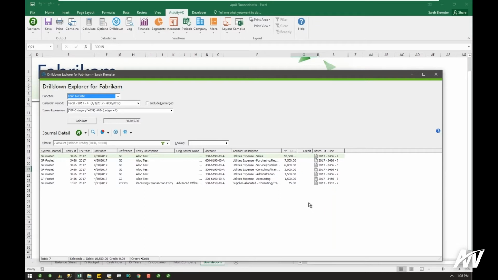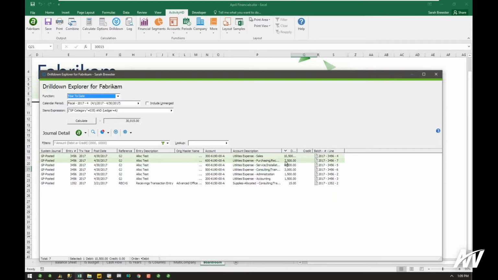If you prefer to see the sort of summarized steps that Management Reporter would provide for you, we allow those as well in the form of a report. But as far as these financial statements, we're going to drill down directly to the transaction. From here, as a department manager, let's say I don't have access to GP, but now with ActivReporter, I do have access to my detail level here in the report.